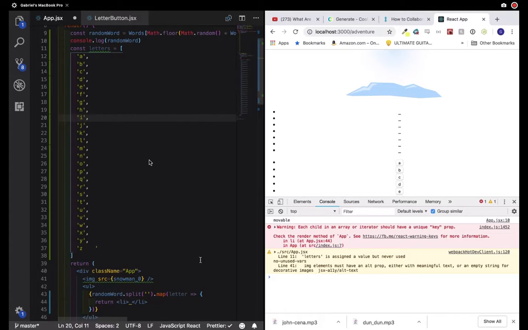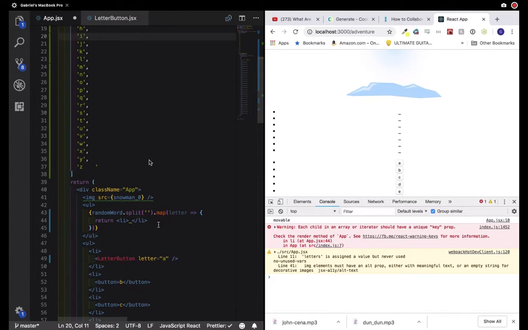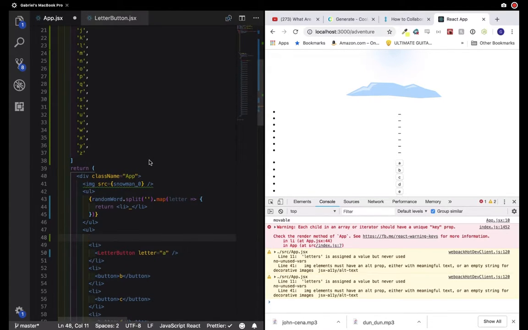So now let's map this. Down where we have our letter button, let's map this. Before that LI, so between, yep. You've got some extra spaces in there. Cool. Before that first LI, let's put braces and a blank line.